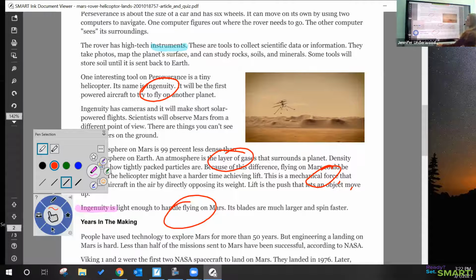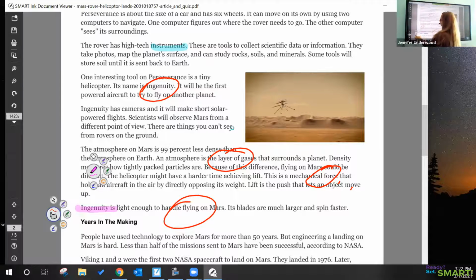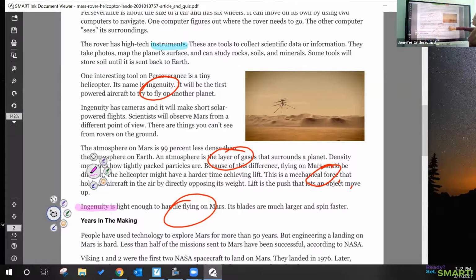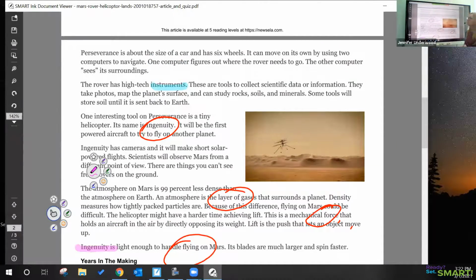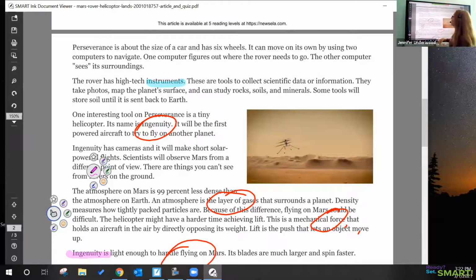So while this ink is all native, I'm going to bring my finger back to a cursor or I'll forget. It all stays right here in my document so that if we've done this together, students can now get a copy of it in any of my learning platforms. You can see here I have some tools. I can print this if I wanted. If my laptop, since it's connected to a printer, I can zoom out, I can zoom in, I can do a variety of things right from the tools I have in my Smart Document Viewer.